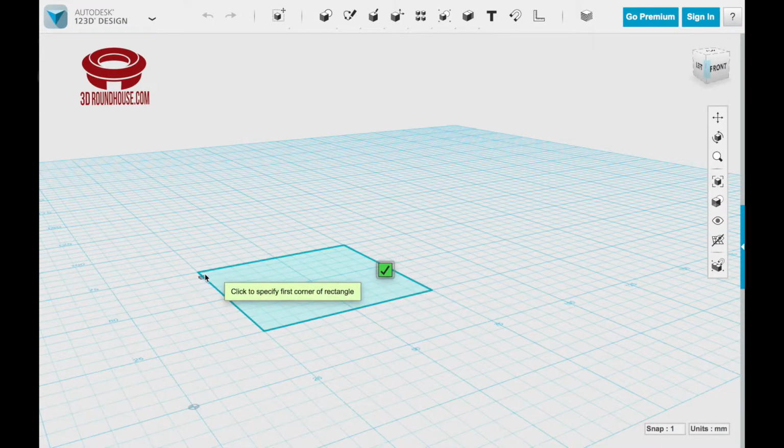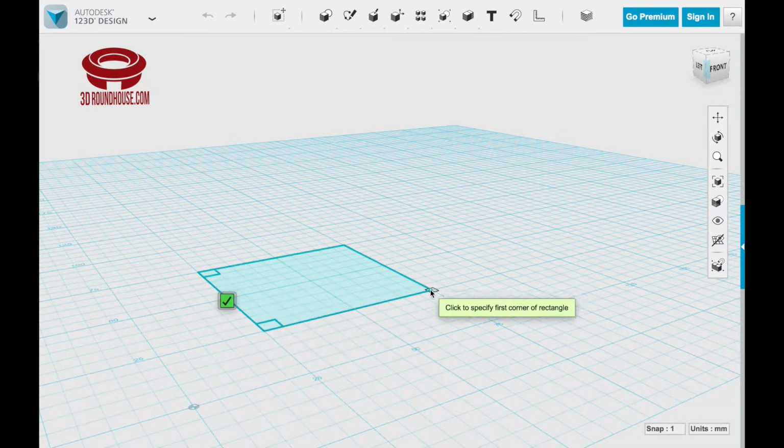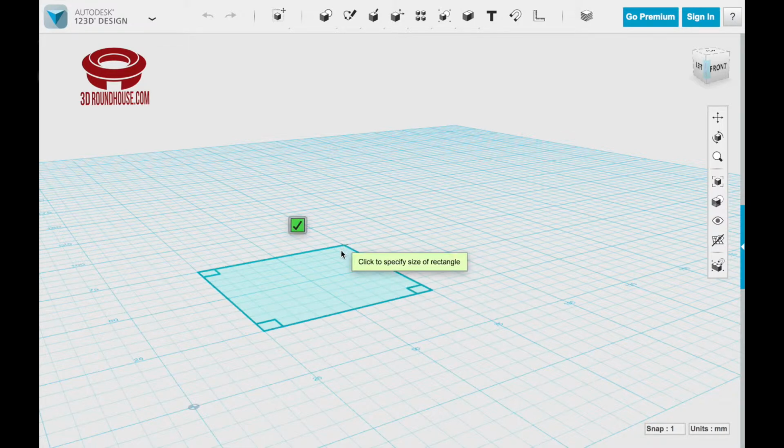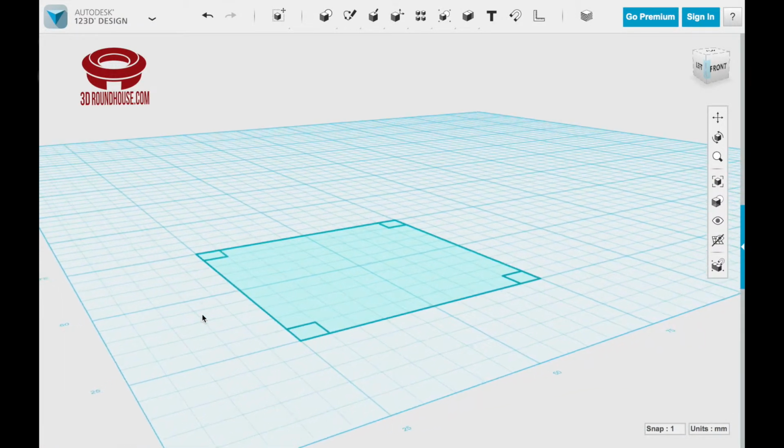So we're going to continue using the sketch tool and just draw our corner legs, 5 by 5 millimeter each. Click and click and click and click. I hit enter to complete the process. I zoom in and as you can see, I see a surface for the table and 4 legs for the table. Next we're going to apply the extrude tool.